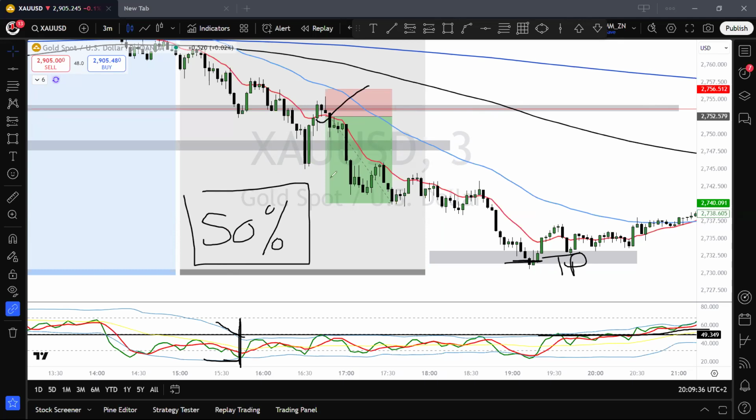Just tell me what we would have been looking for here. I've mentioned it from the beginning of the session. When your TDI, the whole indicator, is below the 50 static, what do you look for as an entry criteria on your chart? This applies from all the time frames. And when I was explaining, I was on H1. Now we are on M3, but we look for the same things. What do we look for?